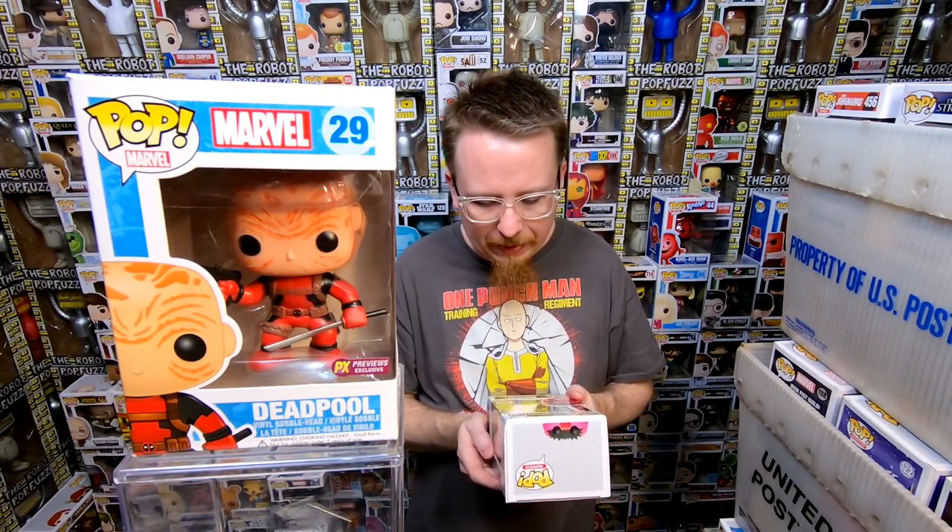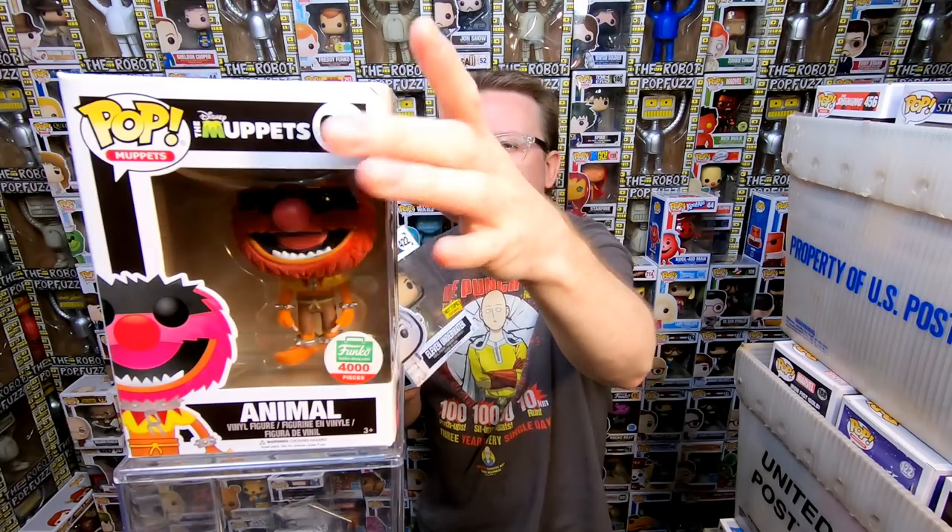We have the Flocked Animal — I love this pop. I believe I do have this one but someone will definitely want it. I think that's like a $40, $50, $60 pop — I have to double check the value. Definitely an in-demand pop. Next we have the Hot Topic Exclusive Eleven Underwater — very awesome pop. I love pops that are in helmets or domes. I do have that one though so it will be going to my shop. So far just a couple I needed, but really cool ones.